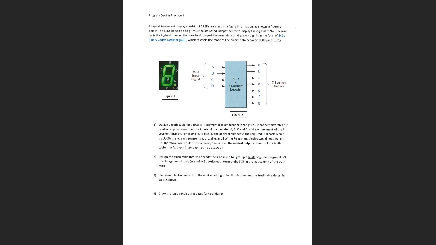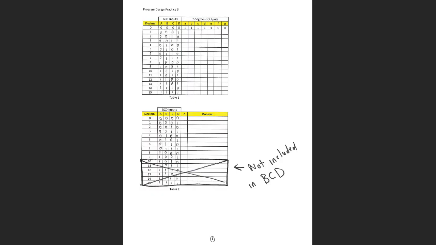So I put all the inputs over there, and when you fill out your truth table on your BCD inputs, all you're doing is what we've done before when we created a truth table. Remember I said you're counting in binary? You're going to list all the possibilities for the digits 0 through 15.